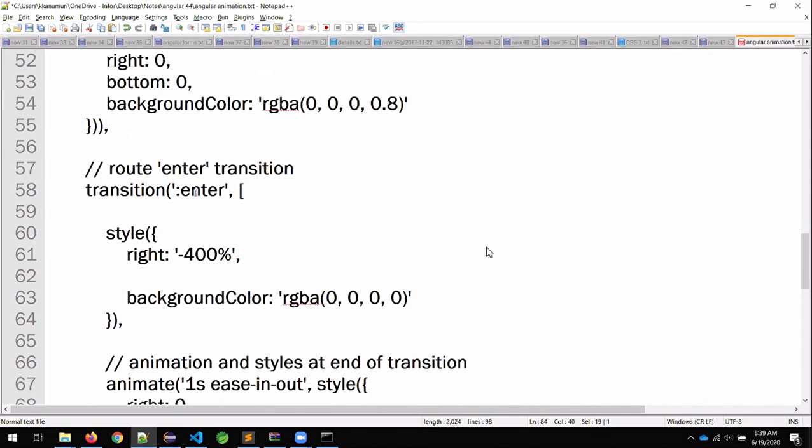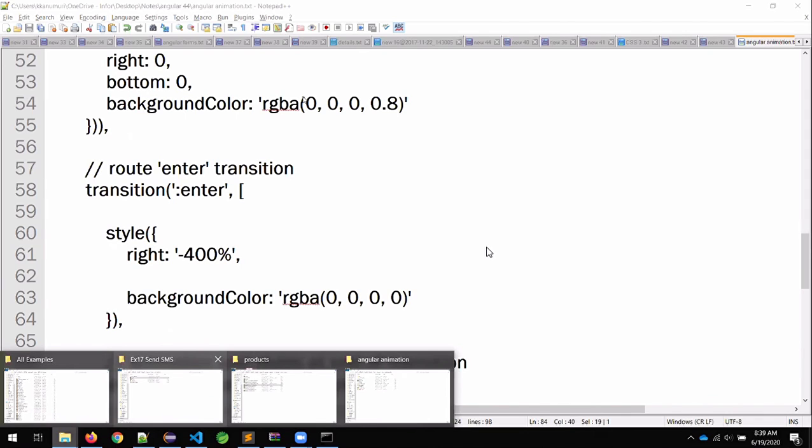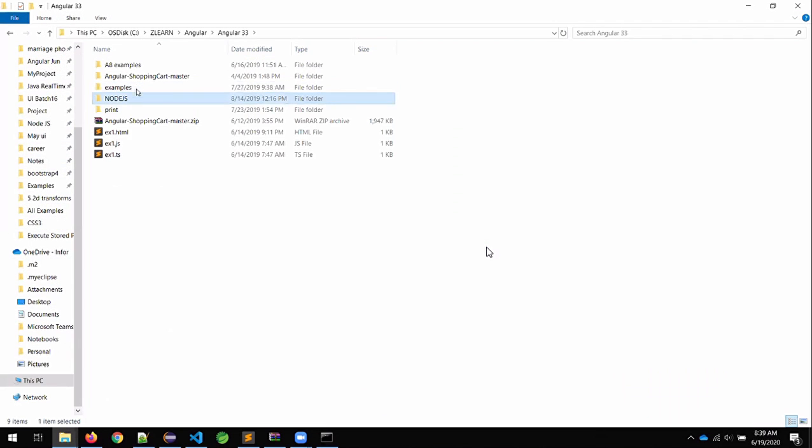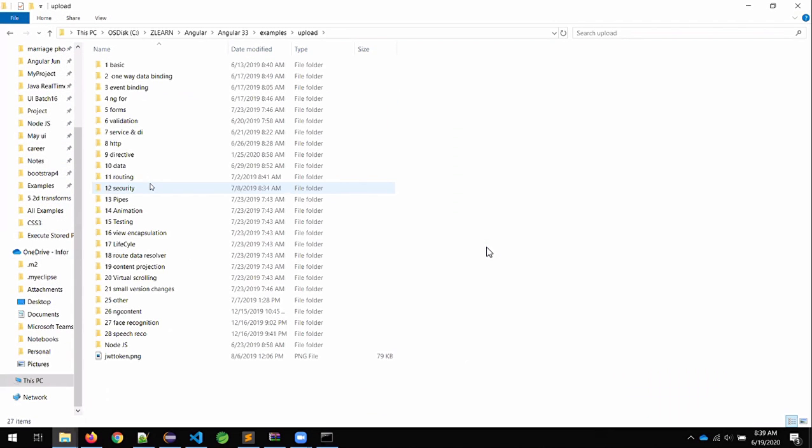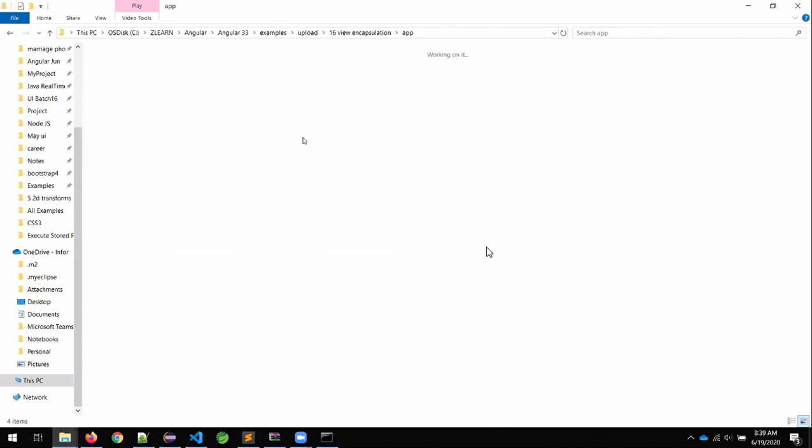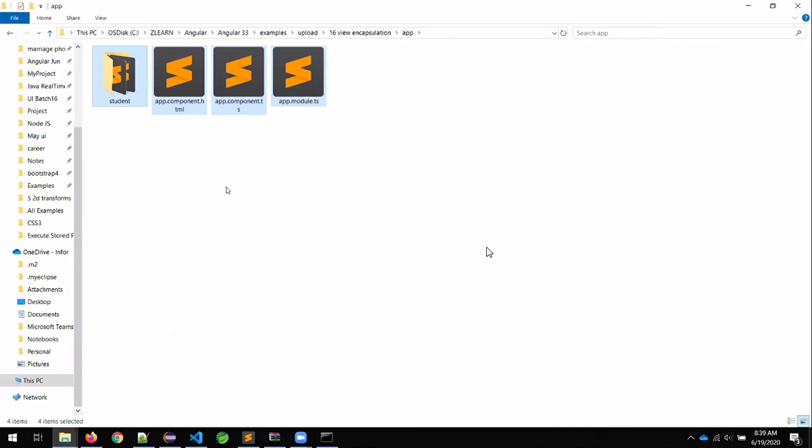So guys, practice this example and understand this example. I guess lifecycle is completed. View encapsulation. Okay guys, view encapsulation is completed?